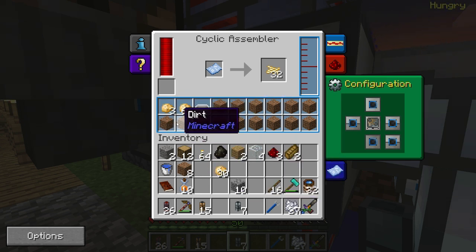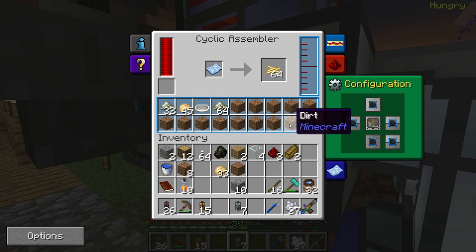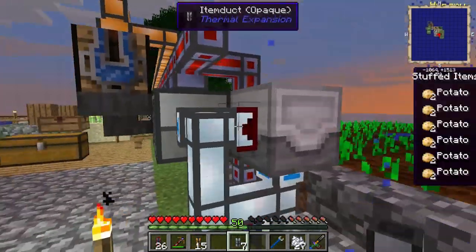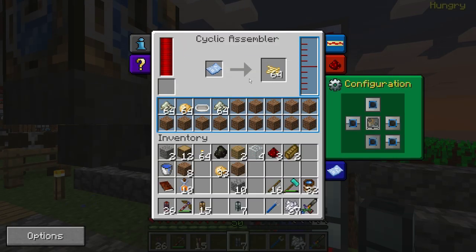Nope. You, no. Nope. There we go. So now we've got fries automatically made. Awesome. Okay, so that's gonna stay stuffed for a while. So it won't make an excessive amount of potatoes.